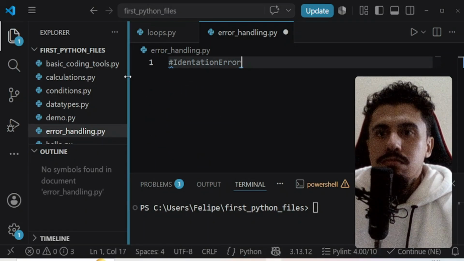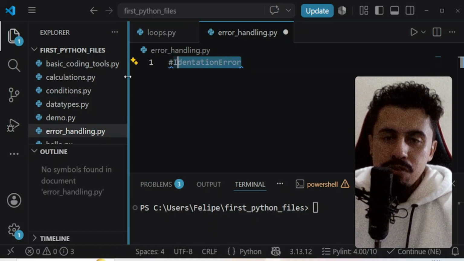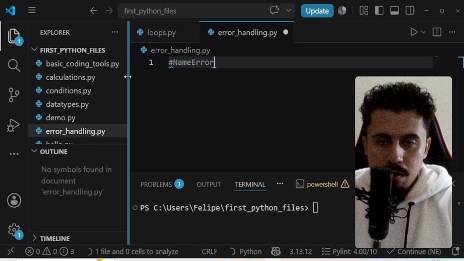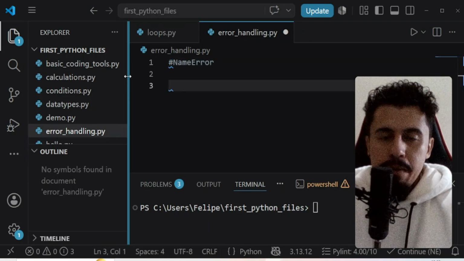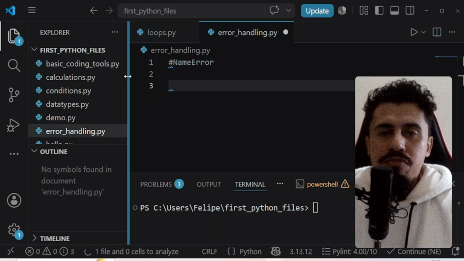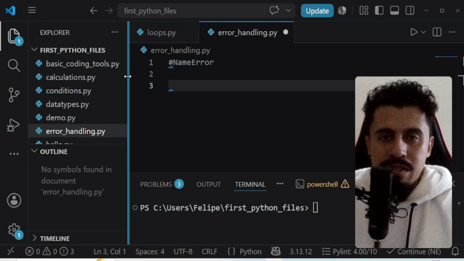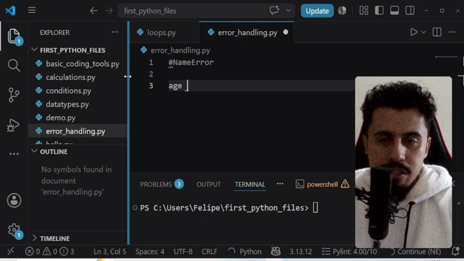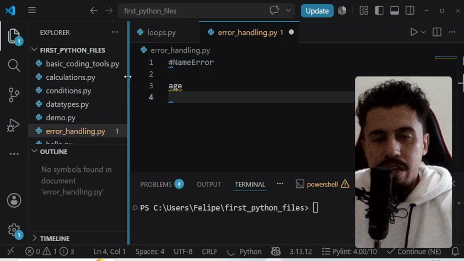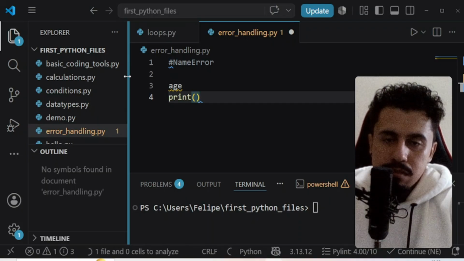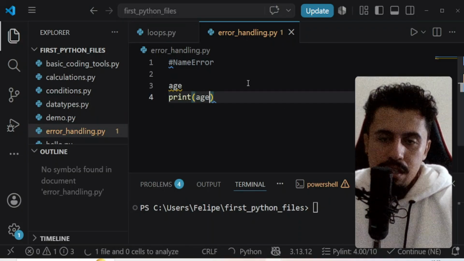Let's now move on to the name error. This error happens when you forget to assign a value to a variable. You only declare the variable, like age, and you forget to put a value inside of it. You cannot do this in Python. So print age.